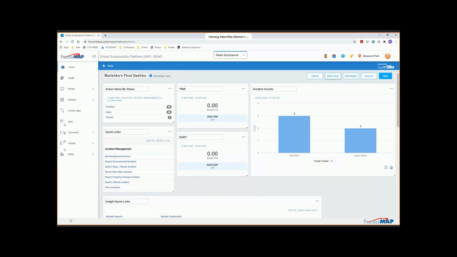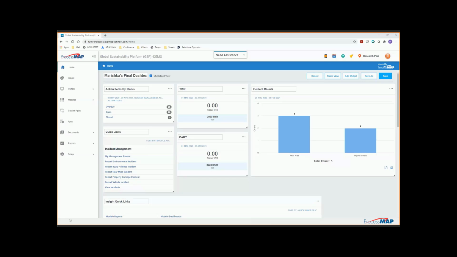Great. There are some questions in the chat. One question is, can we do inspections on particular assets in the system? We do have an app that is available. It's called the Assets Registry app.